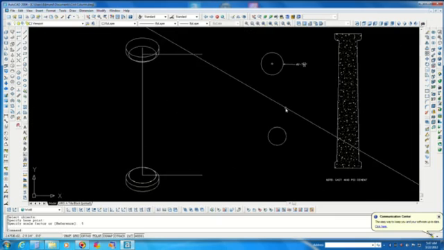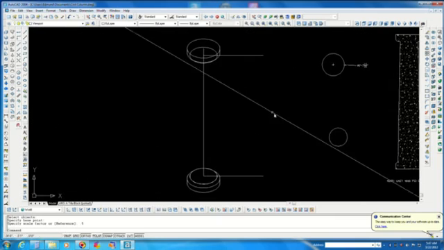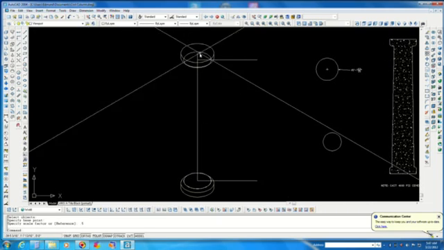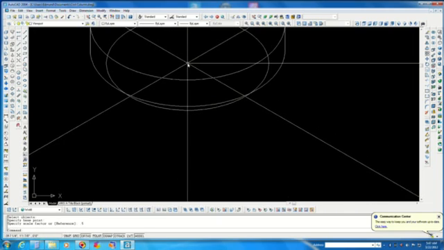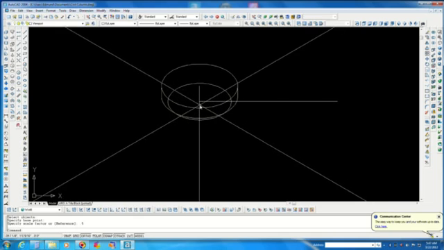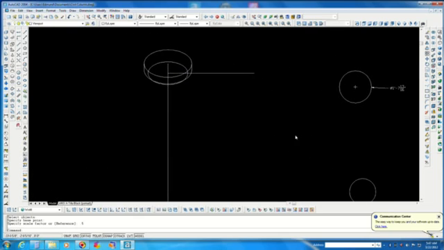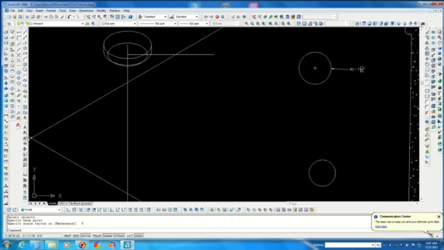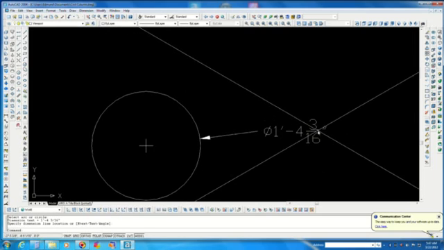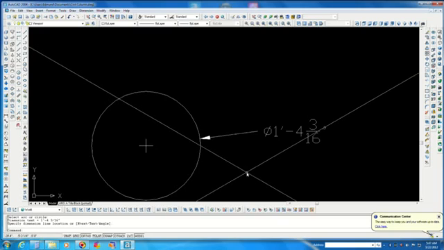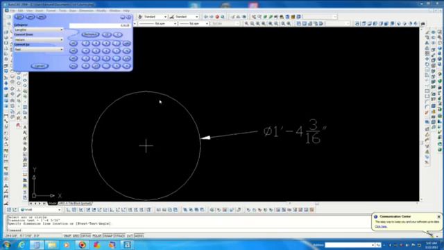Okay, so that is the diameter and the radius of the top of the column where it meets that surface here. So we want to repeat this process, but at this point right here, this intersection of two perpendicular lines. So let's go ahead and find out what the exact measurement of that was. Let's find the diameter here. 1'4" and 3/16. 3/16 I know is 0.1875, but let's verify it with our calculator.